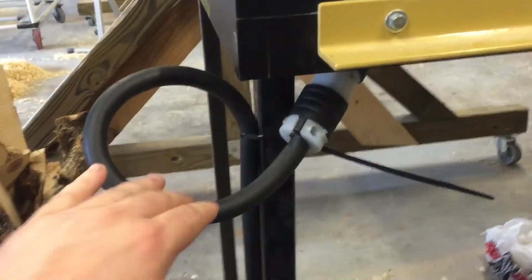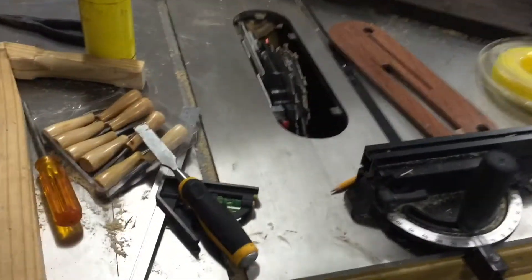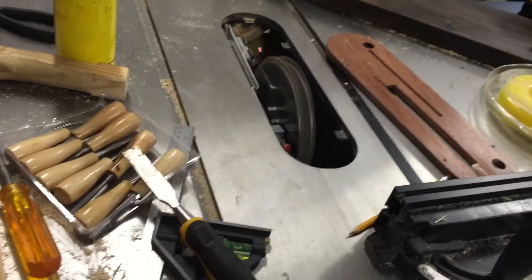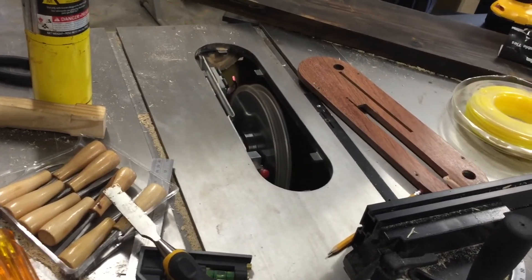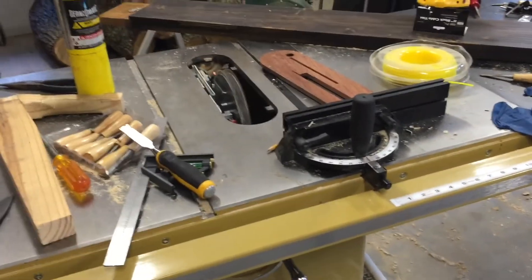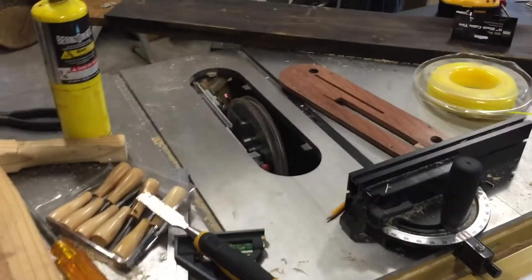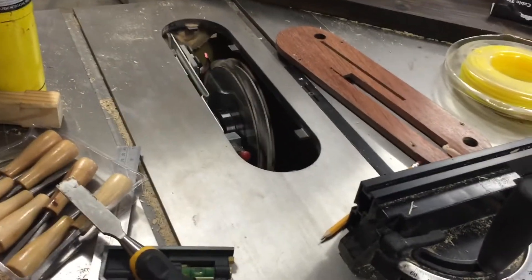I'm done wiring. I've got the sensor cord connected — I'm going to plug this in and hopefully it doesn't pop. That's a good sign. The saw is actually plugged in, and now all I have to do is my first test: see if this green light is on, and it looks like it is. I'm going to pull this and hopefully everything works. It started up — usually it takes maybe half a second to a full second to spool up, but it's almost instantly going as fast as it needs to go.